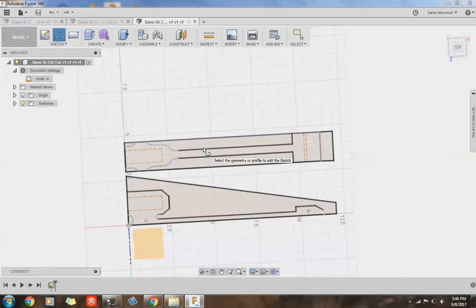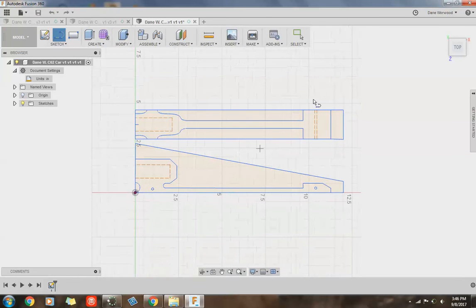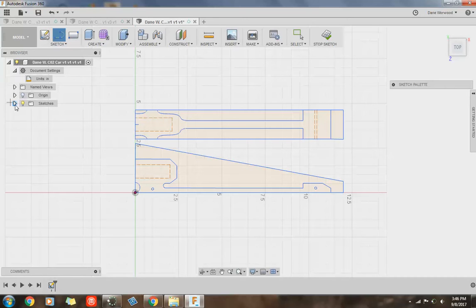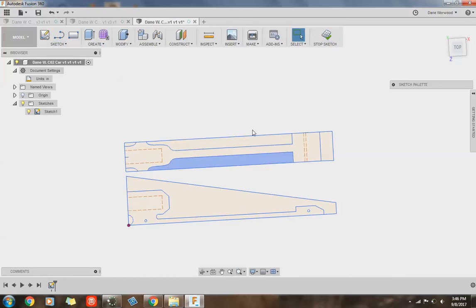You want to click on your old drawing, see how it kind of highlights it, and just click anywhere on your old drawing. Now you're drawing on this same sketch. You're not starting a new sketch. So if you look over here on the left, it says sketches. You only have one. You only ever want to have one sketch. If you have more than one, that's okay. We can fix it. But try not to have more than one.